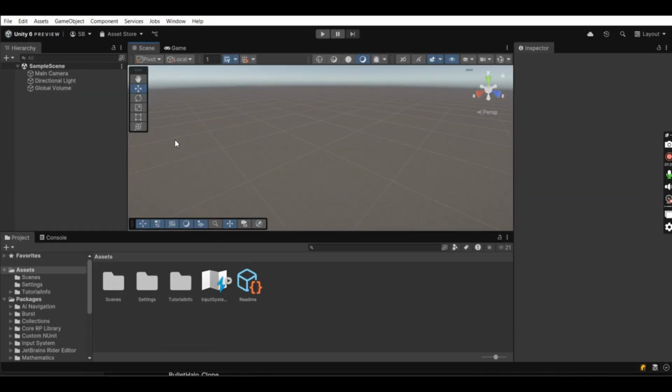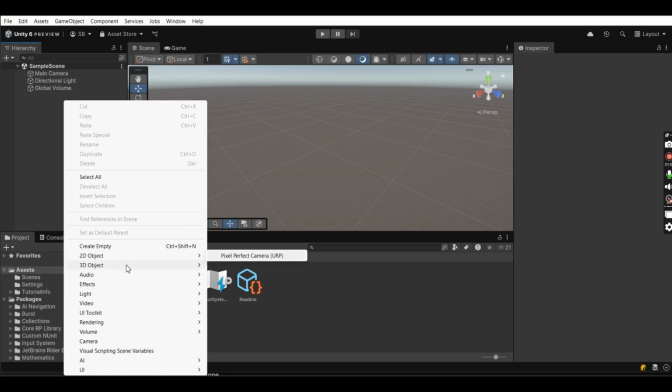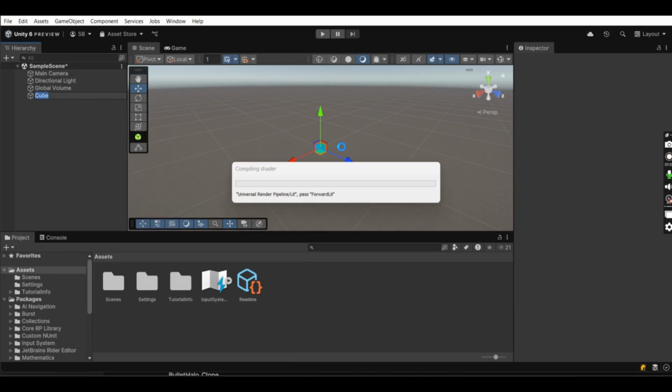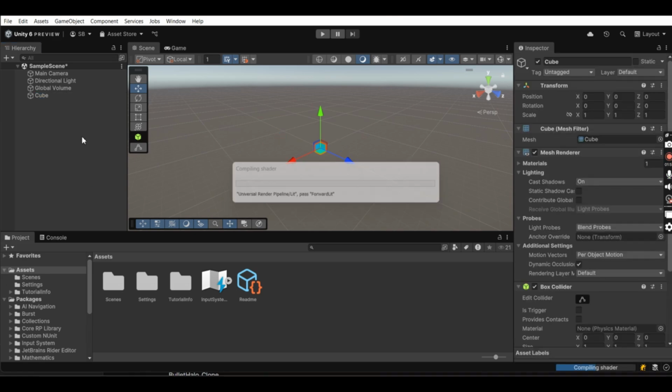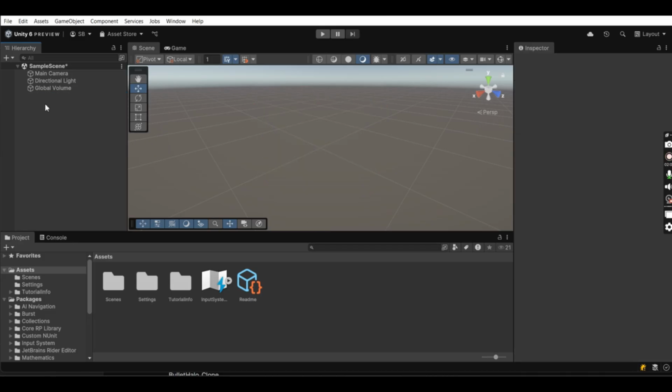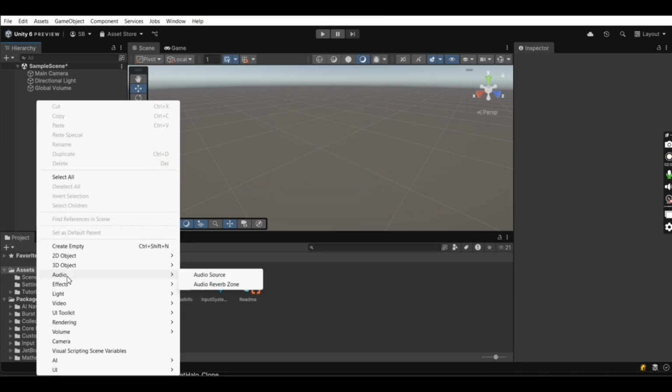I made it 10 minutes before. So this is your Unity interface where you will go through all the Unity stuff. This is the hierarchy window. The hierarchy window is where all your items will be, like all the game objects, all the things where you want to create a 2D or 3D object. So basically the cube you want to create. This is the cube, and you can create anything apart from this: audio, 3D object, 2D object, anything you can create.